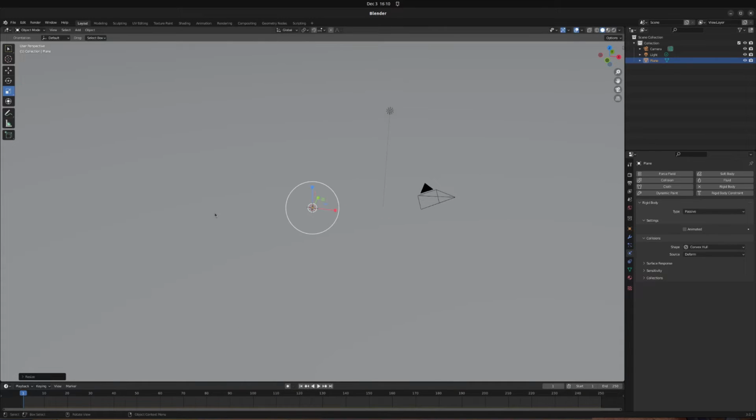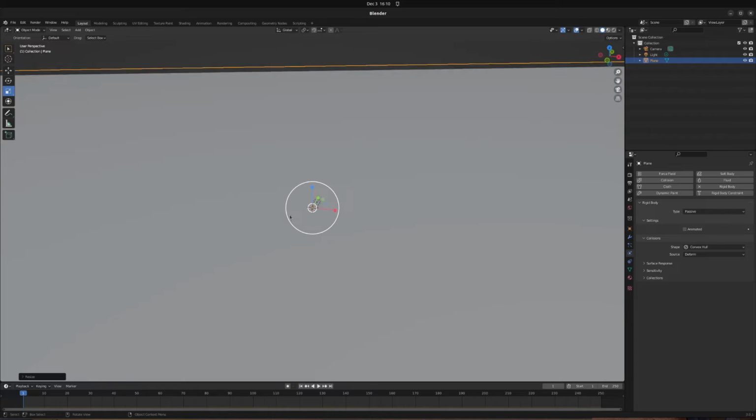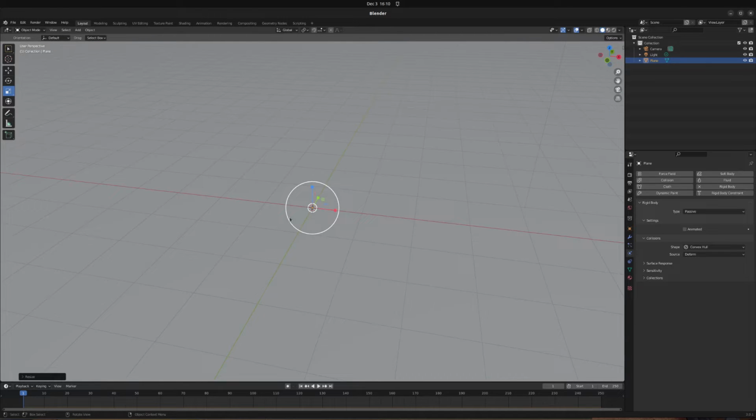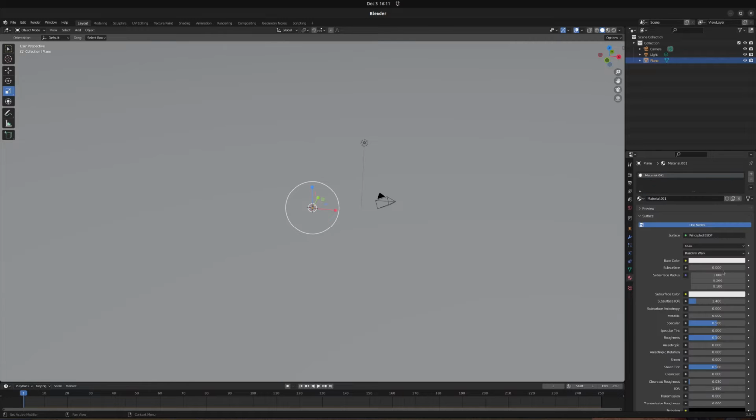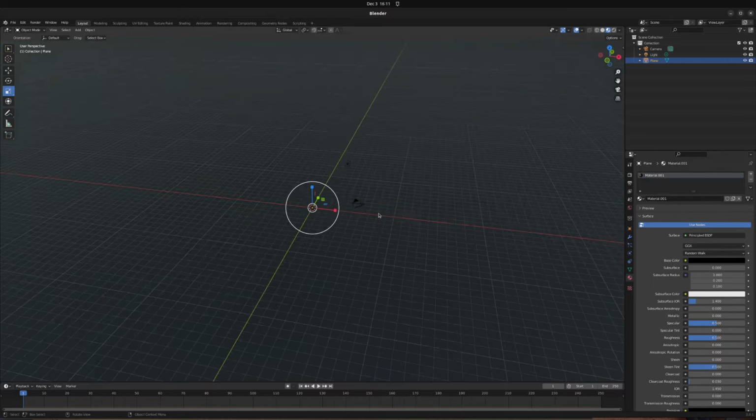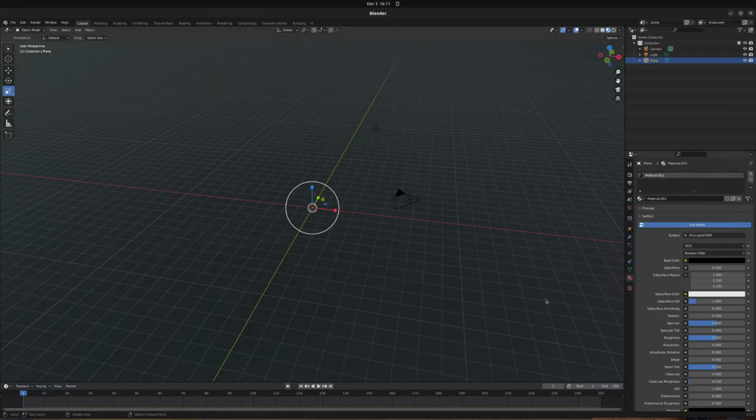We don't really need this much space, but it's good to have it. Then you can go in here, add a new material. Since my logo is mostly black, or the edges are black anyway, I changed the floor to black.